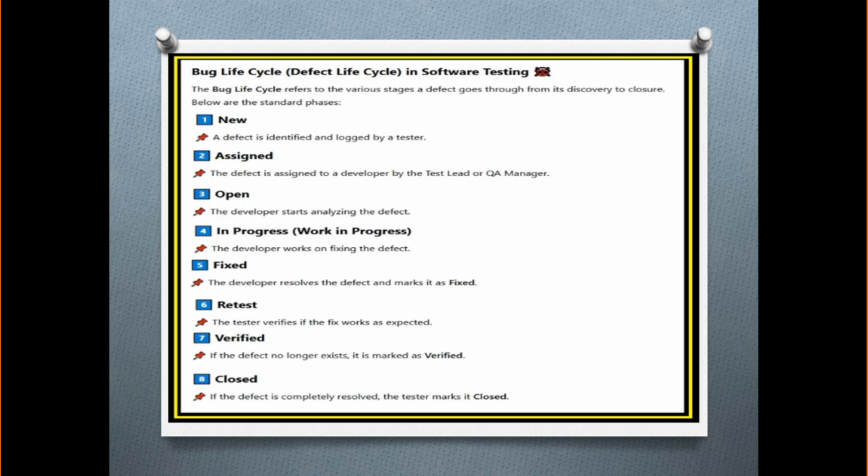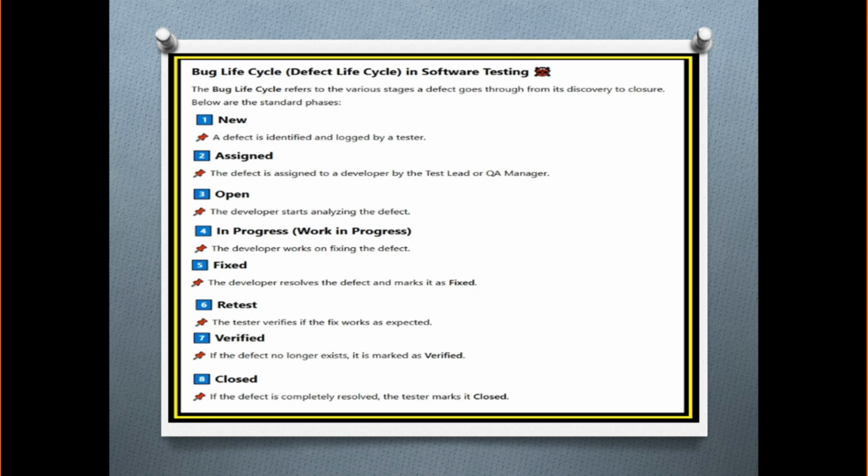And if we talk about the bug life cycle, it has different stages. The first one is new. Once a bug is opened, it is in the new state, and then it is assigned to the developer, or the QA manager can also assign it. Then it is marked as open.